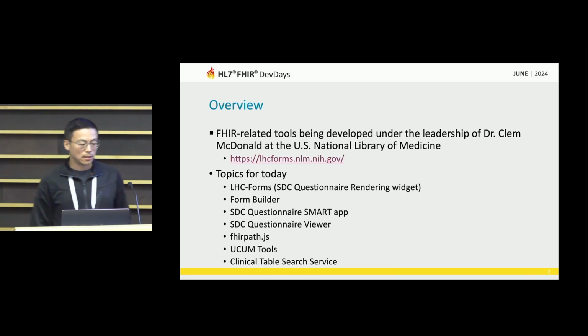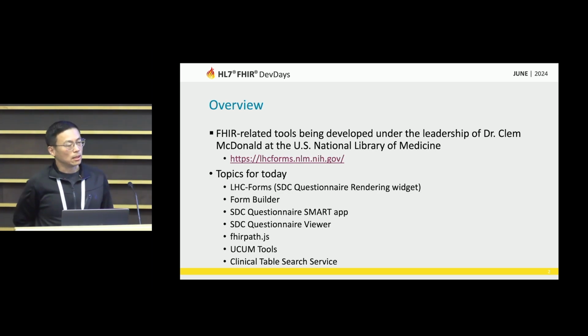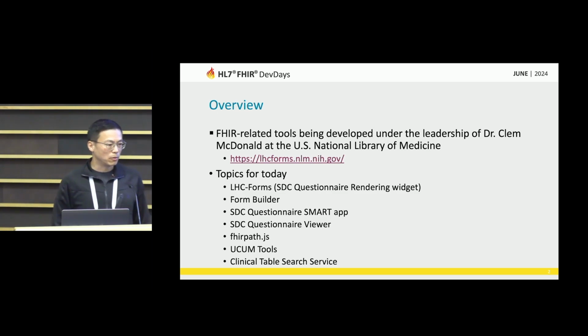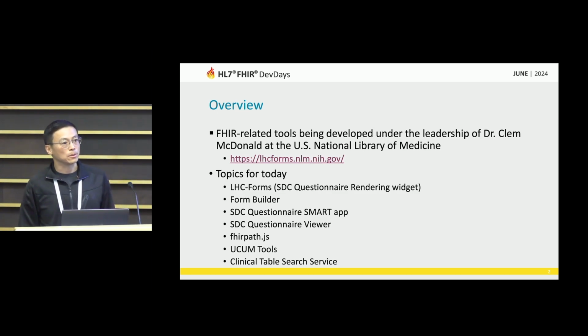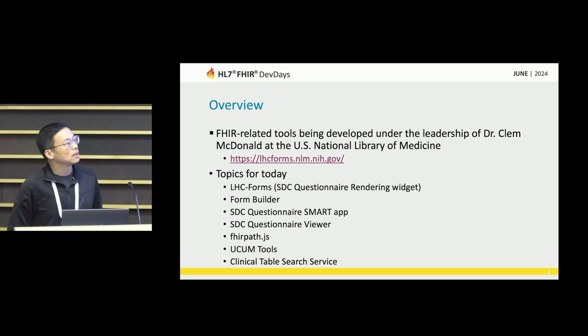We started these tools about 10 years ago, starting with LHC-Forms, which was previously called LForms, under the leadership of Dr. Clem McDonald. The initial purpose was a form renderer for the LOINC panels. There are about 2,000 or even more panels in LOINC, so we created a widget to automatically render all those forms.